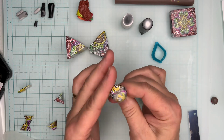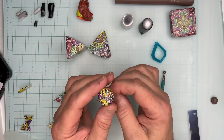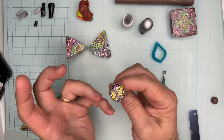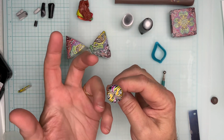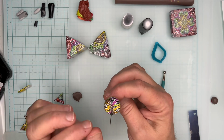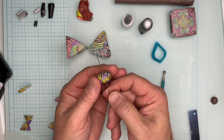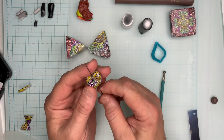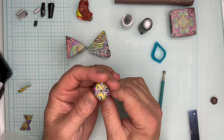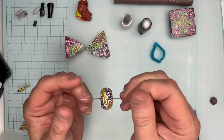Right in the middle. Now, I don't like to make bigger holes at this point because I will drill them out afterwards. And drilling them out afterwards, if you want to enlarge the hole, is quite easy, especially if you have a drill or a Dremel. But it also allows you, if you need to move a hole slightly to one side or another, you can do that when you have your drill bit in, and you can just pull it to one side, like if I was pulling this pin towards me, and go up and down and try to drill the hole just bigger on one side to recenter it. But this is fine. This is perfectly nicely centered.